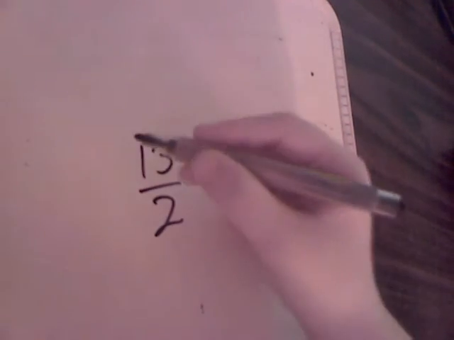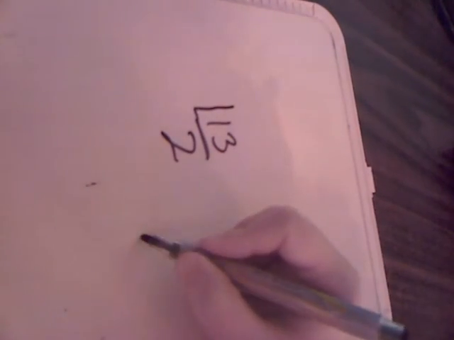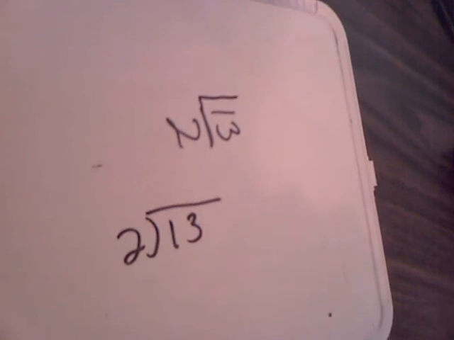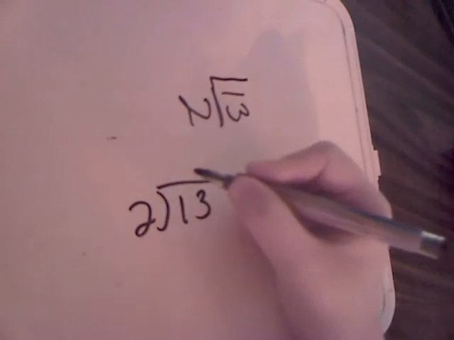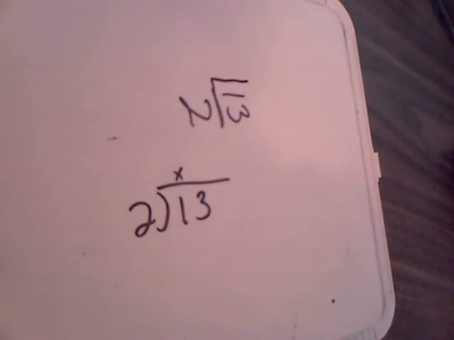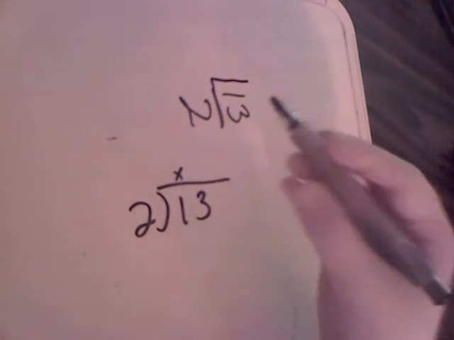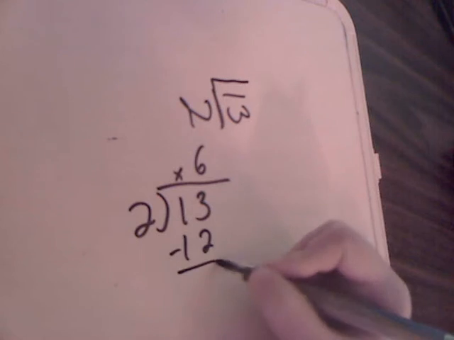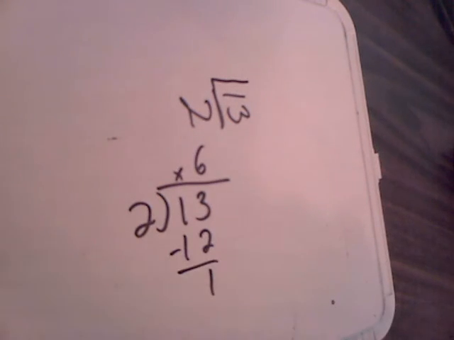We have our fraction. We're going to make our L. We're going to turn the paper, or once you get experience with it, you can just look at it and say, well, the 13 is inside the box, so the 13 goes here. 2 is outside, 2 goes here. 2 goes into 1 how many times? Well, 2 doesn't go into 1. 2 goes into 13 how many times? 2 goes into 13 6 times. 6 times 2 is 12. We're left with 1 left over.